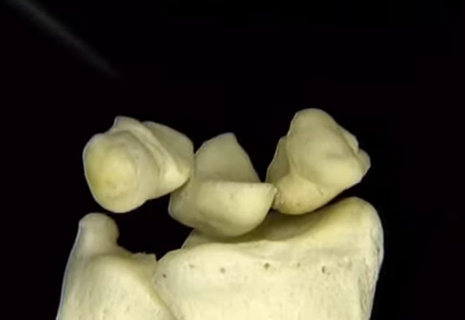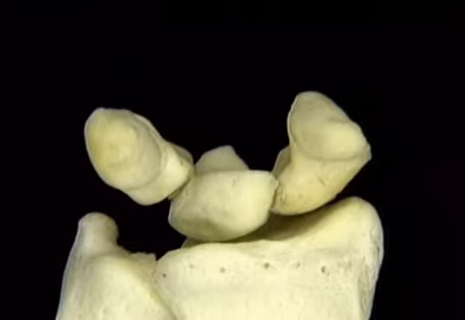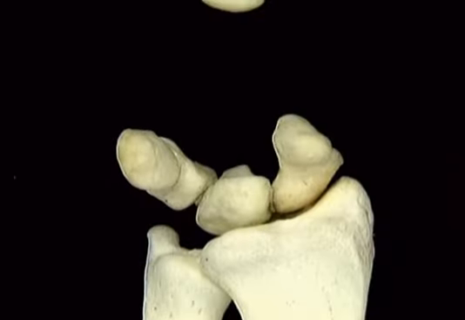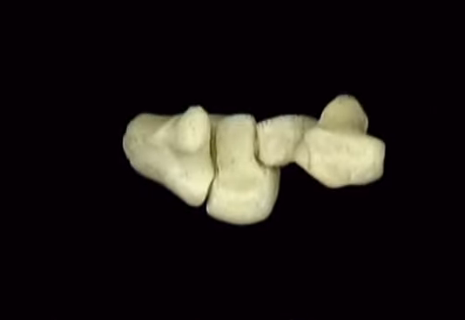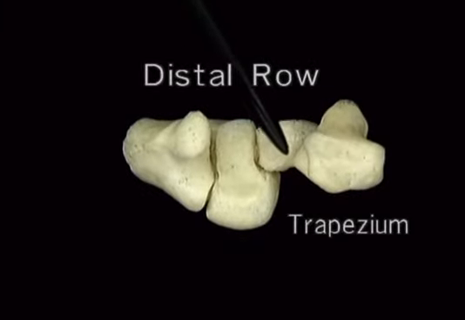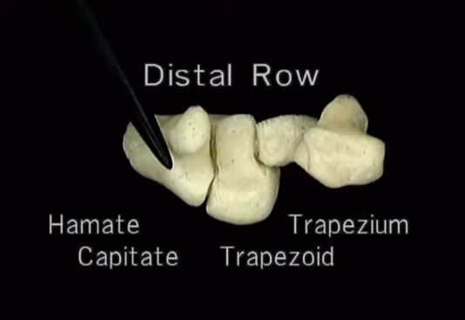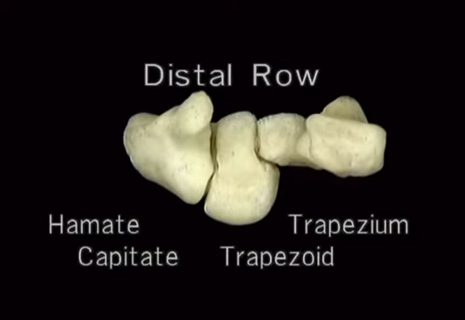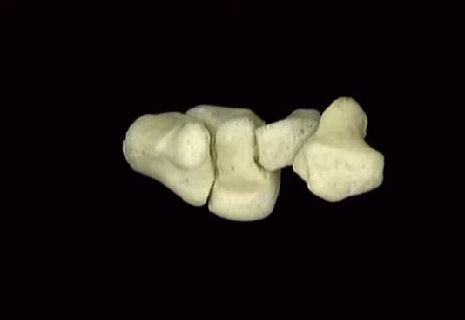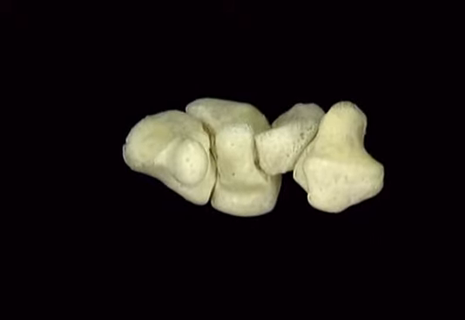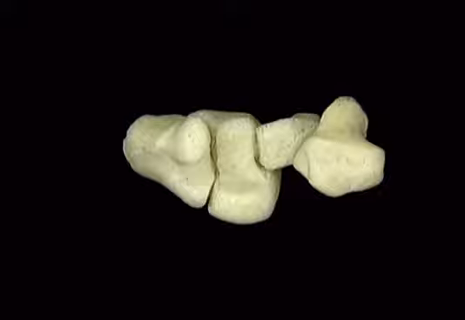The distal surface of the proximal row forms a deeply concave notch which the bones of the distal row fit into. The bones of the distal row are the trapezium, the trapezoid, the capitate, and the hamate. The capitate and part of the hamate project proximally. The bases of the five metacarpals articulate with the distal row of carpal bones.